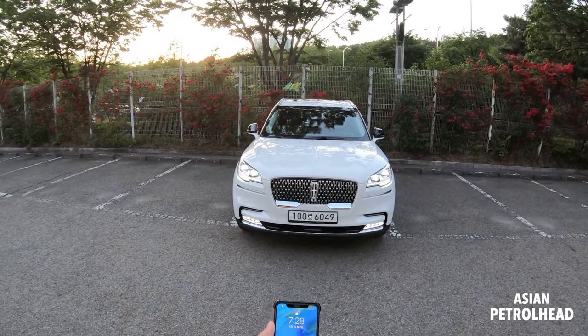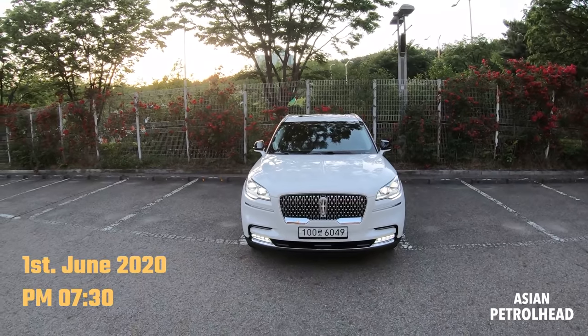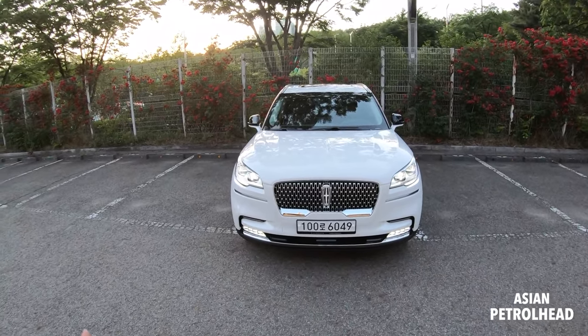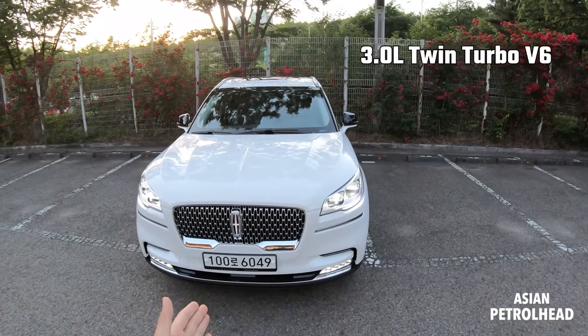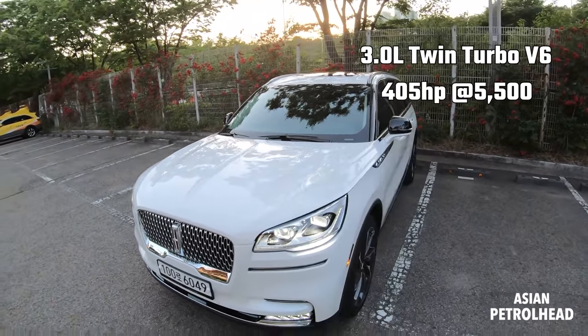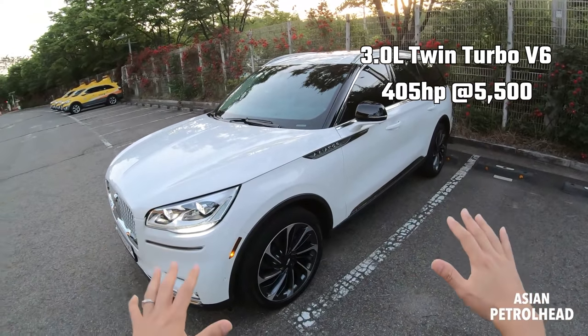Hello, welcome to Asia and Petro. It is already June 1st here in Korea, about 7:30 p.m. So good evening or good afternoon to you guys. Today we have the all-new Lincoln Aviator. It's got a 3-liter twin-turbo V6, making over 400 horsepower, mated to a 10-speed automatic, and it also has a rear-wheel bias all-wheel drive system, and also air suspension.